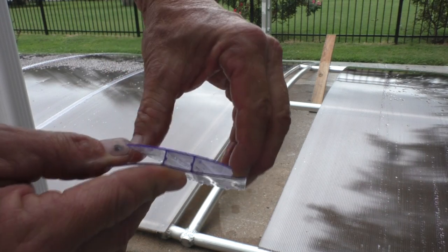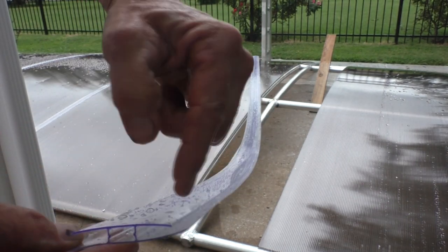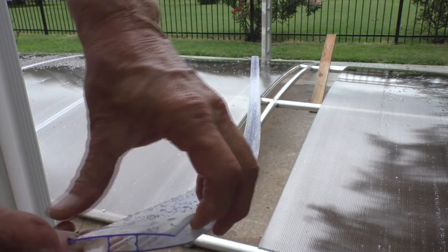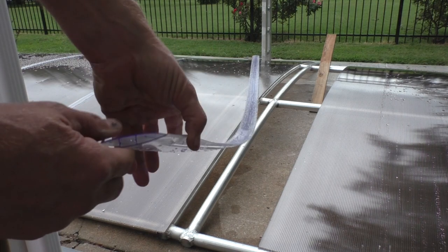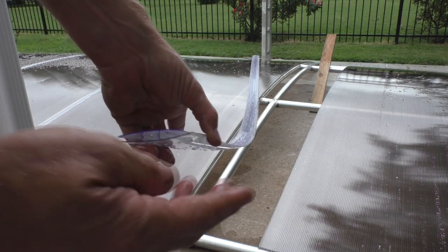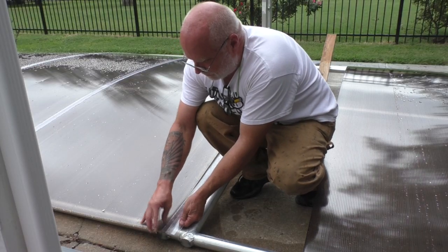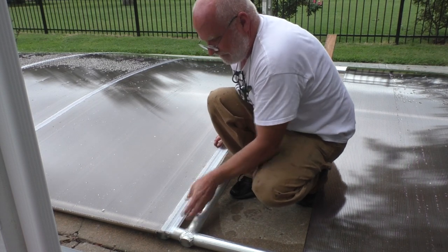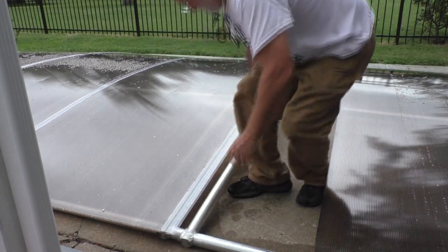Okay, these butt joint things, put the long side down. That way when you put the next sheet on, you can rest it on this little ledge right here and then pop that open and slide it under, and screw the sheet down first in the middle, and then the next one will get pushed on. You gotta have it kind of rigid. If I did it again, I think I'd start with the 2 sheets in the center here and then work my way out. But it's only 16 feet. There's only 4 sheets. Not that big a deal.